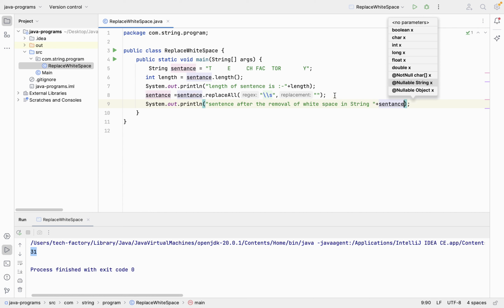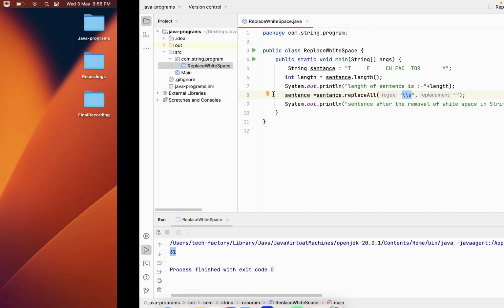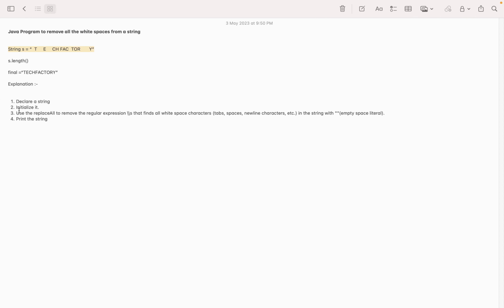So what does it mean, backslash and s? Here we are using this double backslash and s, that will find all the white space characters including tabs, spaces, new line characters, etc., right?